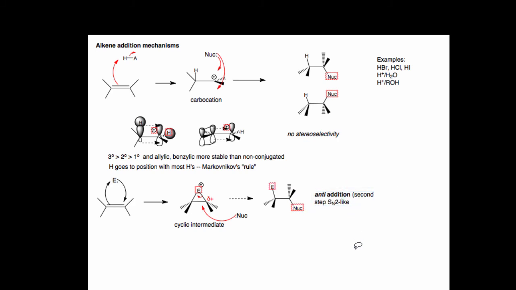We call that anti-addition, and the second step is SN2-like coming in from the opposite side. In this reaction, we also observe Markovnikov selectivity, that is, the electrophile, not an H anymore. The electrophile tends to go to the position that is less substituted to create the delta positive where the nucleophile comes in, which is more substituted. Electrophile at the less substituted center, nucleophile at the more substituted center, or more exactly at the center that would create the more stable partial carbocation.